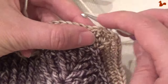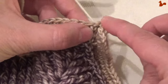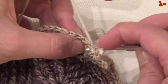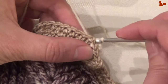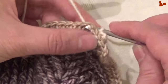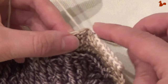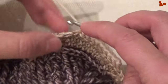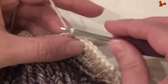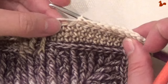And that's the first of 10 stitches. This is the second. It's two, three, four, nine, and 10. Look at what you have now.